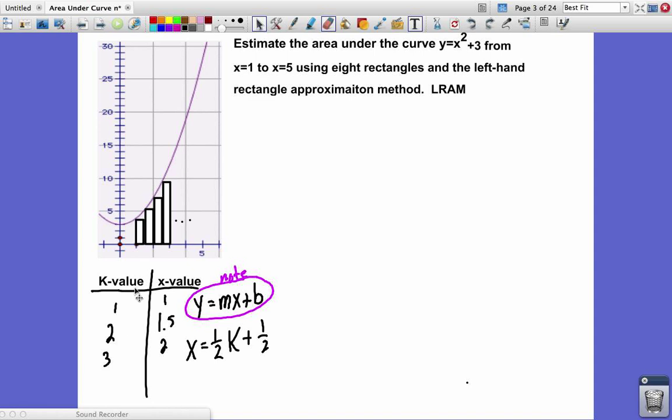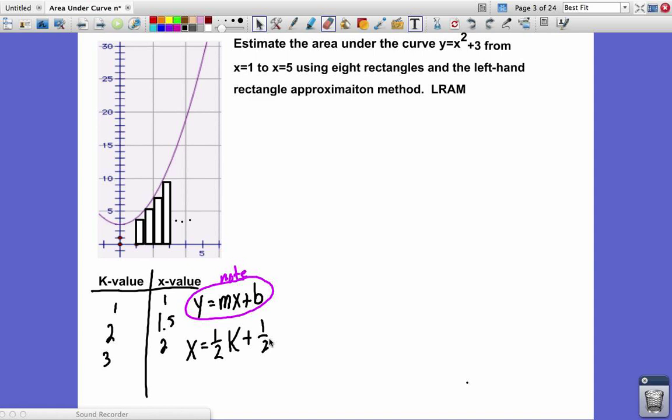If you look at the way we have our chart set up, normally the first column is the x value, so instead of x, we'll put k. The second column is the x value. Normally that's a y value, so we interchange the x where there would normally be a y. The last part of this is what number to add or subtract. You can find this by plugging in k equals 1 into the formula 1/2 k. So half of 1 is 1/2. What number do you have to add to 1/2 to make the final x value of 1? And the answer is 1/2.